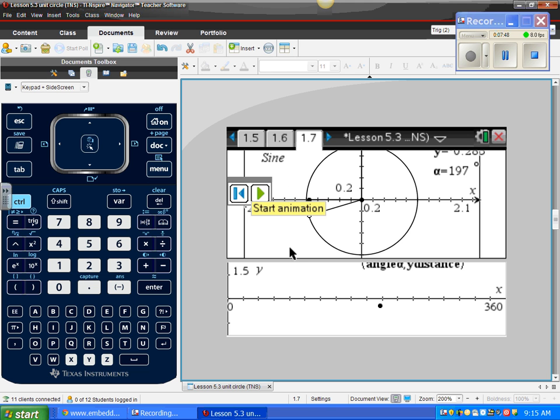And again, when we're talking about sine, we're not talking about length on the x-axis. We're talking about height on the y. Okay, so this piece here. So go ahead and watch that rotate around, and then we'll talk about what it means. Okay, so where's our trig function begin?